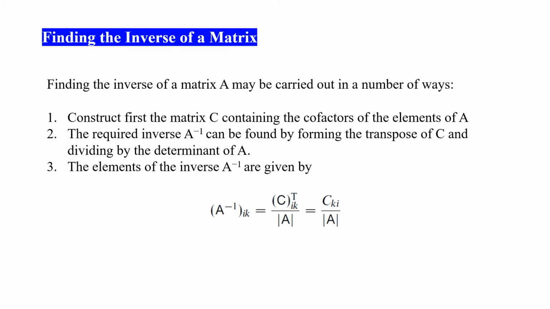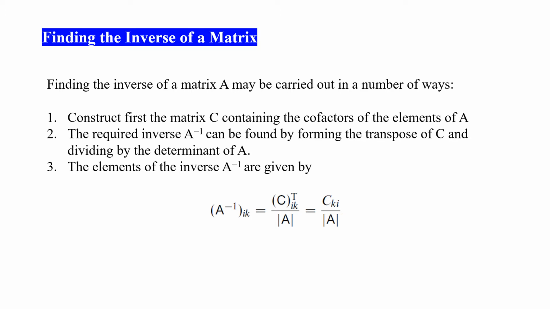Finding the inverse of a matrix A may be carried out in a number of ways. That also includes using your computers to directly solve for the inverse of a matrix. However, it is important for you to know how to solve the inverse of a matrix theoretically. The first step is to construct the matrix C containing the cofactors of the elements of A. So in this step, you're going to find the cofactors of all the elements in your matrix A.